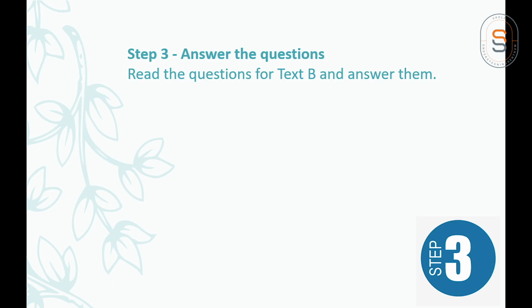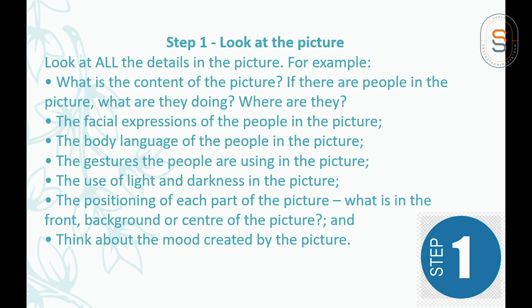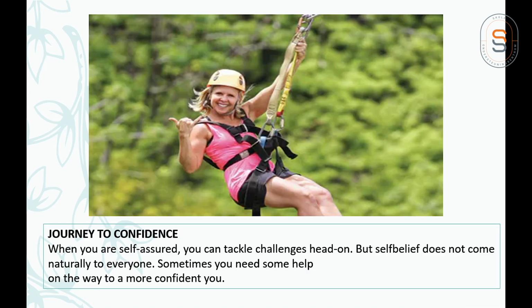Right, now first of all, let's look at the picture. Step 1. Right, so we are going to look at the content. There are people in the picture. It's a woman. She is ziplining. All right. In nature, she's high above the ground. If we look at the facial expression and the body language, we can see she's smiling and it looks as if she's happy. She is confident.